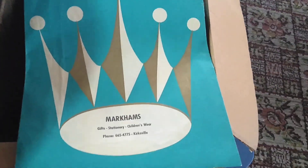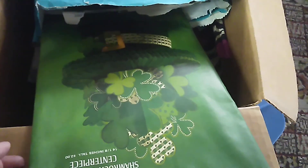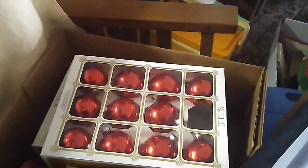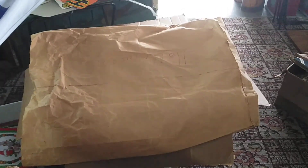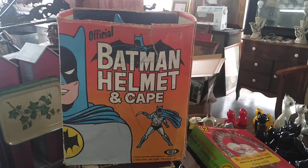So in this box is from the lady I told you who had all the ephemera. All of this is in even its original bags — look at the bag, amazing. All of this is filled with ephemera. She even did St. Patrick's Day, Valentine's Day, Easter — there's everything in there. And then there's some decorations, and this gigantic bag has old Halloween stuff in it. I know it's kind of too late to sell that right now, but she had some cool Halloween stuff. And I ended up buying this Batman cape and helmet — they sell pretty good online, so that will probably go on eBay.